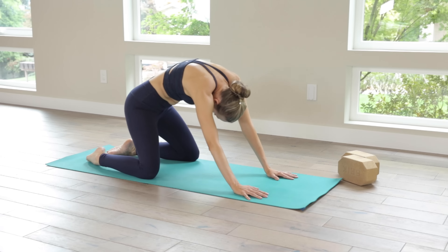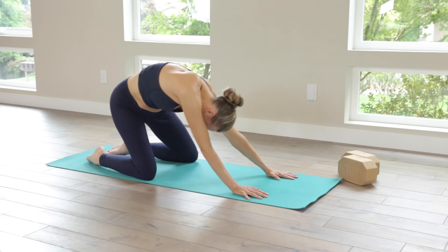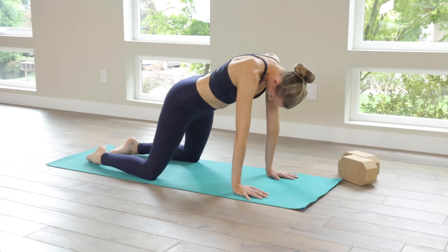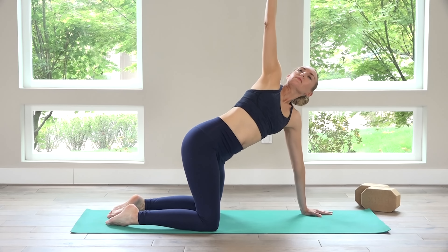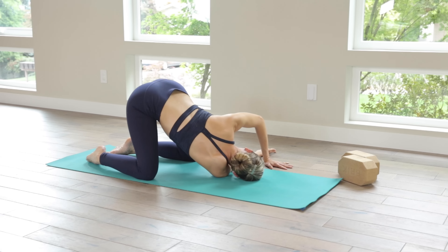Widen the knees a little bit side to side, so the knees are almost as wide as your mat. Playing with that side to side motion, take the hips all the way over to the right side of the mat. Allow that shoulder shrug to happen again — shoulders slide up by the ears. Take the hips all the way over to the left, and now round. It's kind of like you're doing cat-cow but left to right, allowing the shoulders to really move up by the ears, and then shoulder blades spread apart as you look at the navel. You can find a micro bend in the elbows if that helps. Don't obsess about doing this right or wrong — it should just feel good.